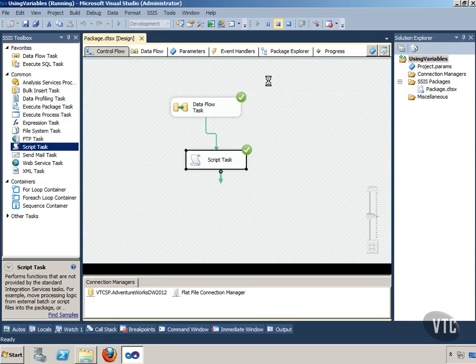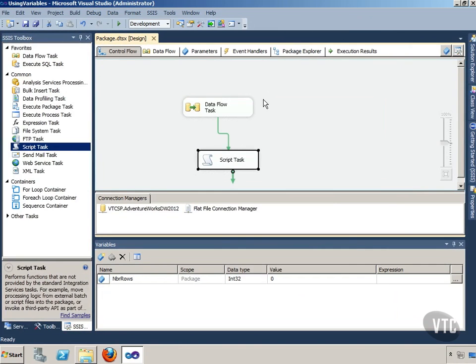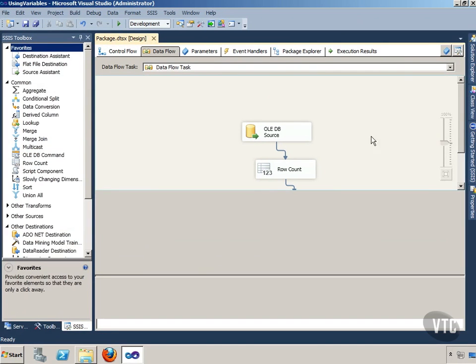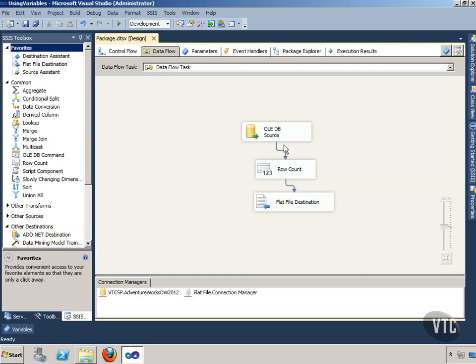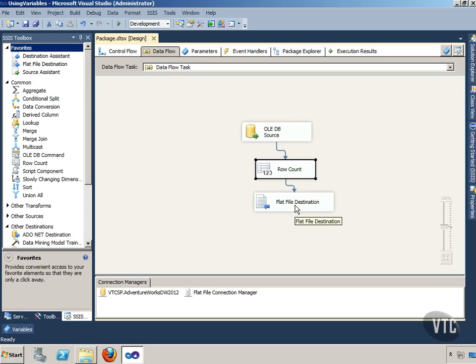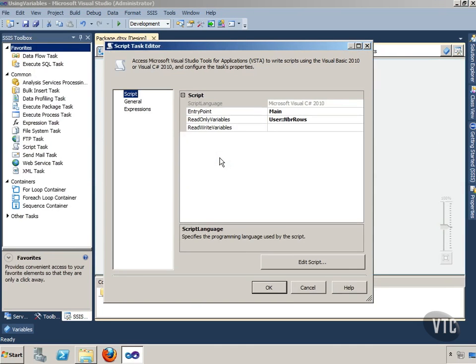Now, the magic of this is when we loaded that variable that we created and put in our data flow task. Let me jump back out here and show it to you one more time. And let me close our variables down here to give us some room. And right here on this row count, we did a select from our OLEDB data source. We passed it through the row count, and if I double click that, you can see it loaded it into our number rows variable. Then it moved the rows on out to the flat file destination. In control flow, we wrote a script that went out and grabbed that and read it. Okay, so there's the script that we wrote, and then if I click that, it'll open the Visual Studio C# environment, and let me actually see the script.